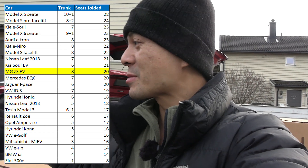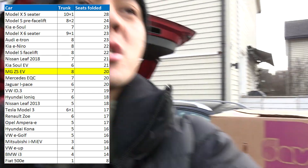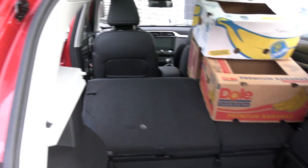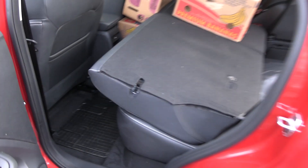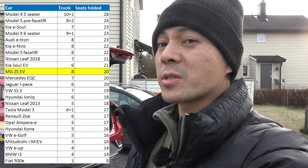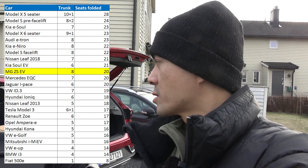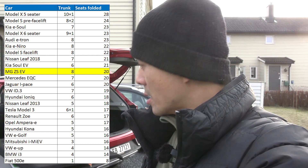Only twenty. I was expecting twenty-four or twenty-five. I think it's because it doesn't have that boxy shape as some other cars, and the seat back also angles up a bit. So trunk-wise it's pretty big, but when you fold everything down the space isn't as good as some other cars — still really good for this class though. It still beats the IONIQ and Zoe, which are similarly priced to the MG ZS EV. If someone wants to challenge me and try to squeeze in 21 or 22, go ahead — but I think that's going to be it.